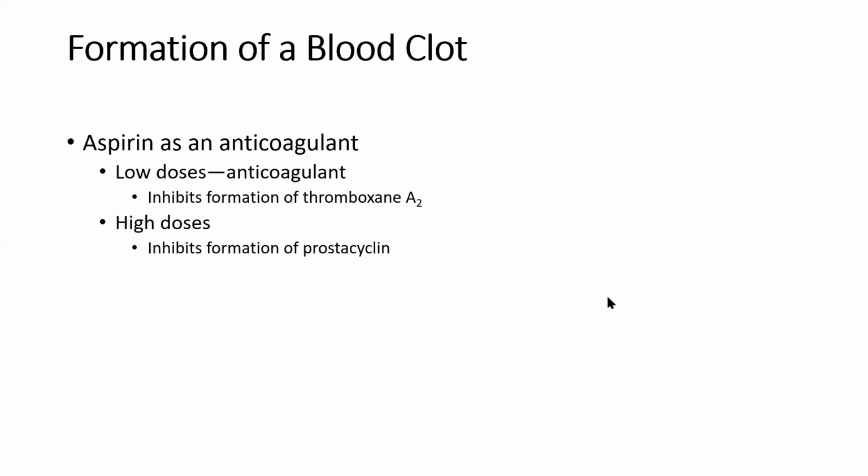Alrighty. The final clinically important part here is aspirin. So aspirin is an anticoagulant, and I think someone brought up this point last time we met, speaking about blood thinners. So aspirin can act as a blood thinner, but only in a low dose. This is where we get that baby aspirin from. So usually, if someone is post-surgery or post-op, we're going to give them this anticoagulant to prevent this excess clot formation. Surgery is one of those conditions that can cause excess clot formation. Any type of injury or disruption to vessels can create excess clot formation.